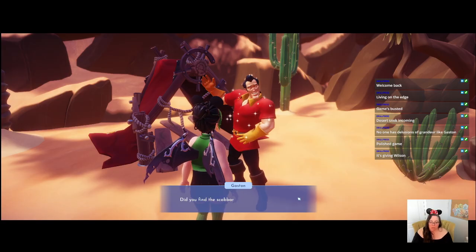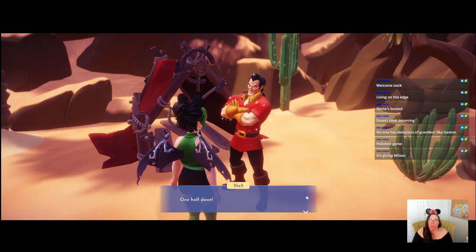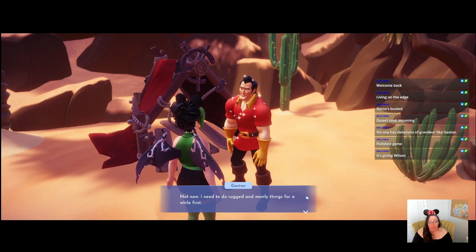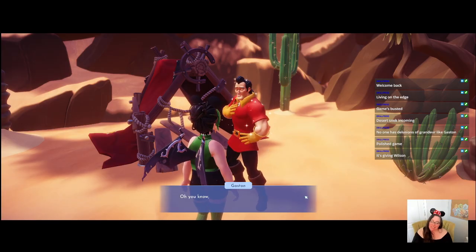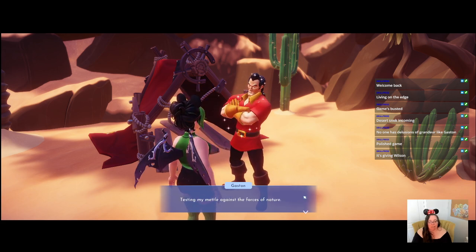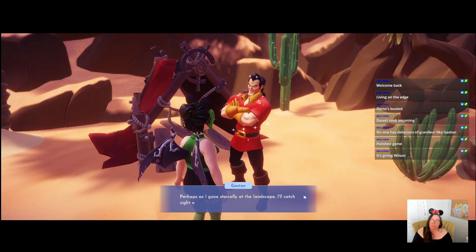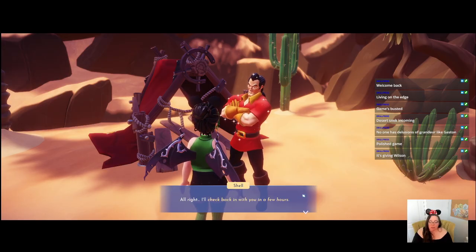Must move forward. Did you find the scabbard? Scarab, Gaston, and yes, I did. Half down. Excellent. I'm that much closer to boundless treasure. Do you want to move forward by helping me find the other piece of the scarab? Not now. I need to do rugged and manly things for a while first. Dare I ask what that entails? Oh, you know, the usual. Staring out into the distance from a peak, testing my mettle against the forces of nature, that sort of thing. Good luck, I guess. Perhaps as I gaze stoically at the landscape, I'll catch sight of the other scarab piece. All right, I'll check back in with you in a few hours.